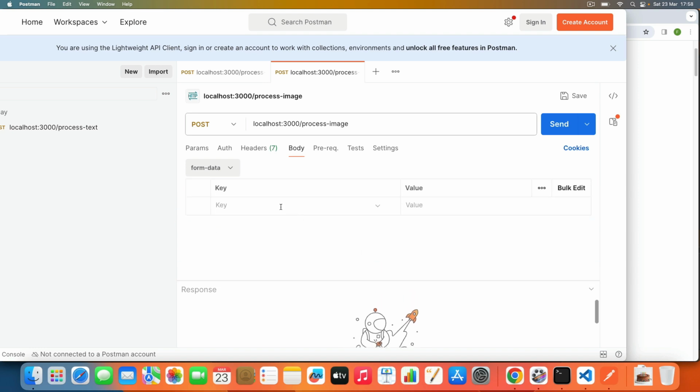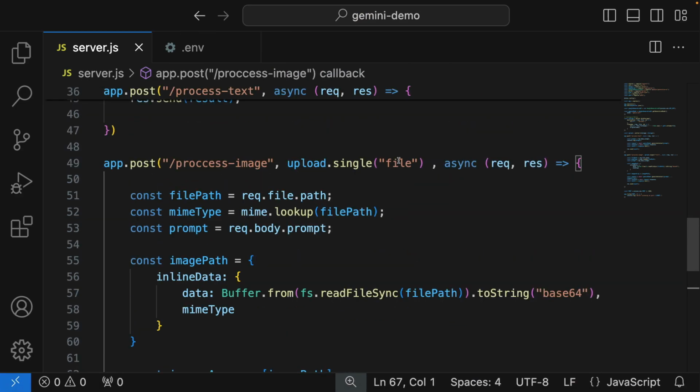Let's pull down the response window. So we're going to have our body. The first is the prompt, and I'm just going to tell Gemini to describe this image. Just tell us what the image is about. Then I'm going to pass in another piece of data, which is the file. Like I said, from the client it has to be named file, because that's what we used here. We said that Multer should expect this image file with the name file.